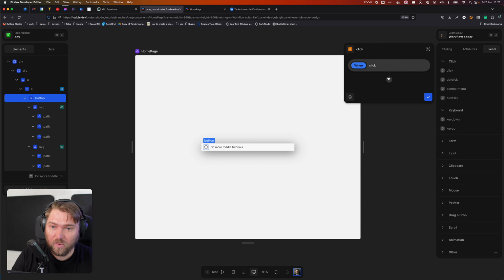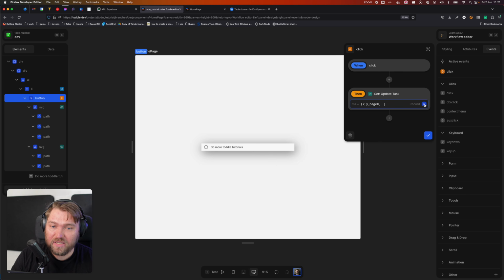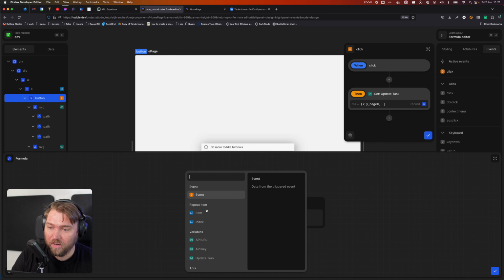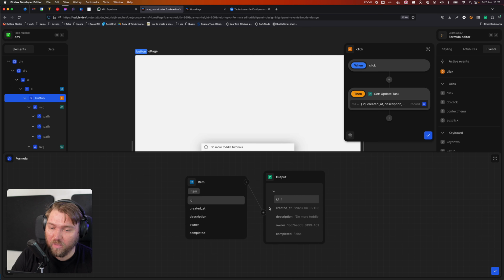Done. And then when we click our button, let's add that click handler. When we click it, we're going to update that variable, our update task, and we're going to set it to our repeat item. So what we're basically saying is, this is what I want to update, right? In this case, we're happy setting all those things. It doesn't really matter, you can update all. If you're updating to the same value, nothing really changes.